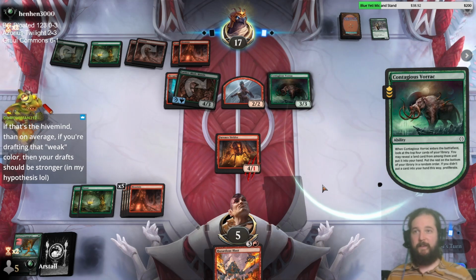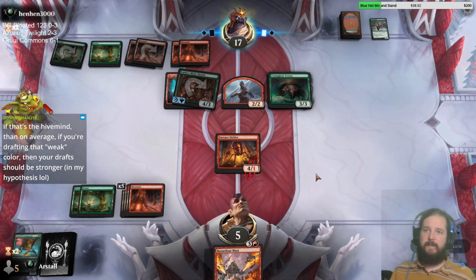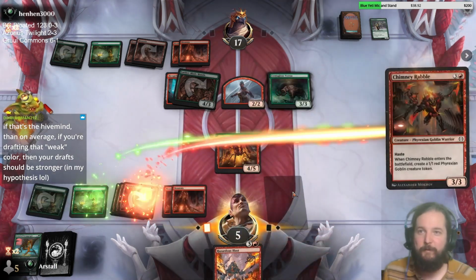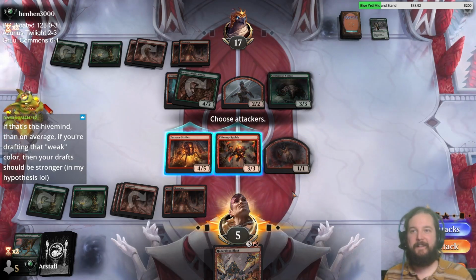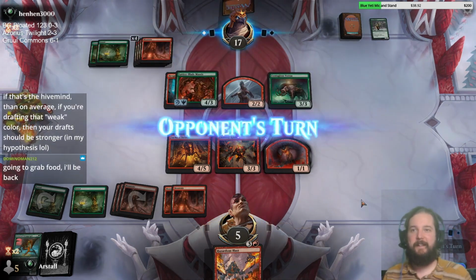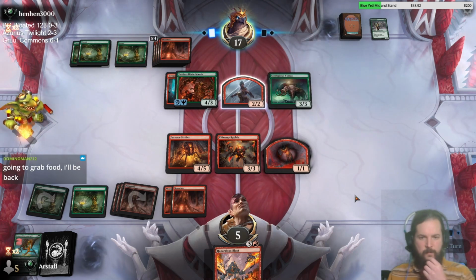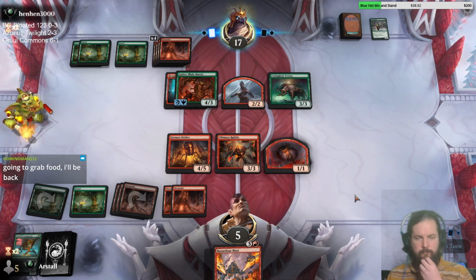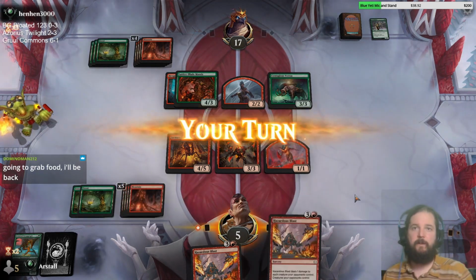Oh, they were bluffing. They were bluffing. We're dead, though. Oh, we're not dead. What a roller coaster. Yeah, this is good. All right, Domino. It depends on if the color pair is overdrafted for what you're saying, right?